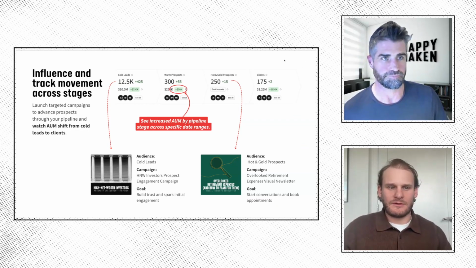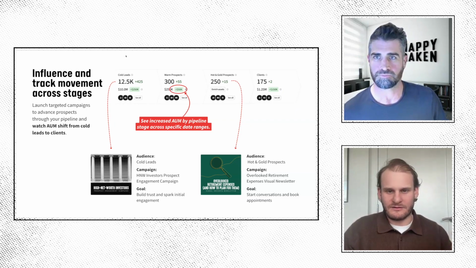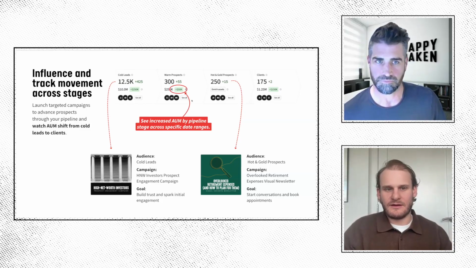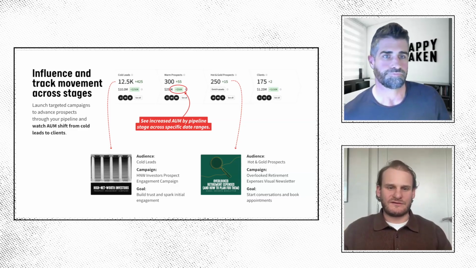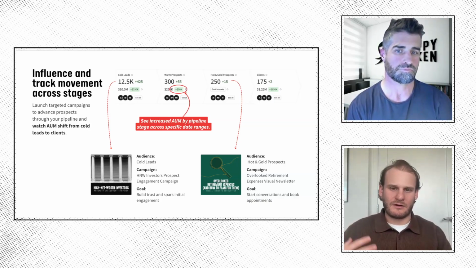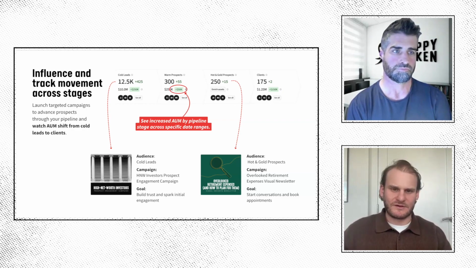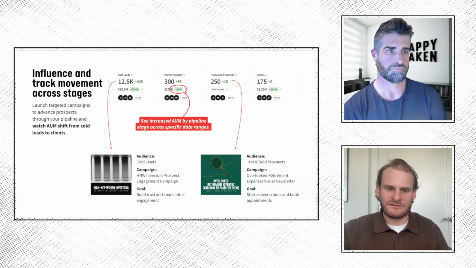And so for cold leads, maybe a dozen different campaigns for different sub segments of that group, of that 12,000. Warm prospects may be more engagement based, like let's get a meeting booked. You're doing less soft nurturing and more aggressive, I'm here for you when you're ready. I know you're in the market. The same goes for hot and gold prospects, perhaps a little bit more discovery oriented, because you're ready to get them on a call to understand their specific pain points and the services that they're looking for. And then clients is more of a referral opportunity as well.